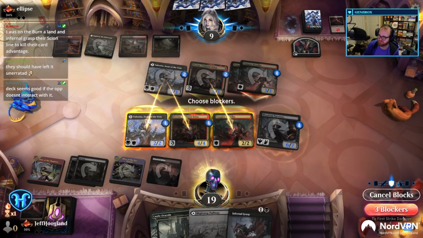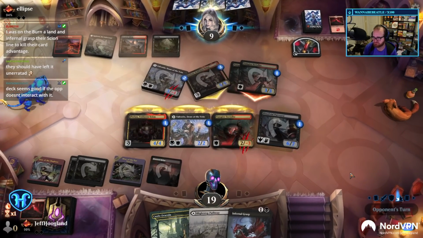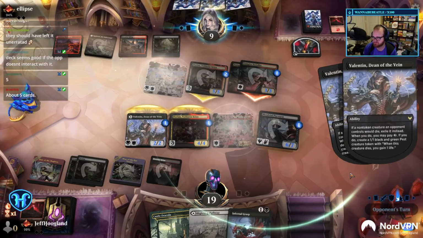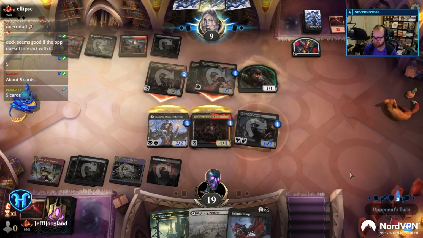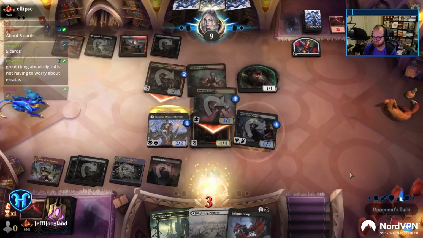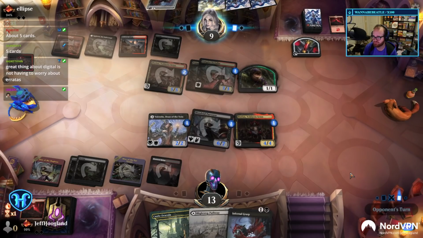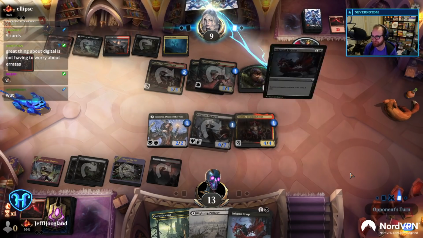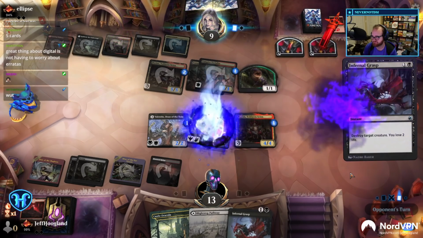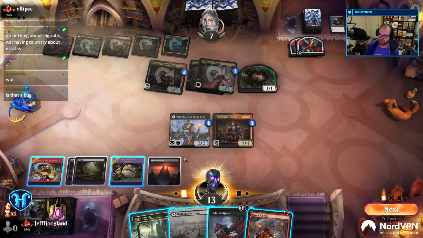Wait, what? Friendo. Ah, they found the Infernal Grasp, chat. Wait, are they dead? Oh, that's lethal, chat.